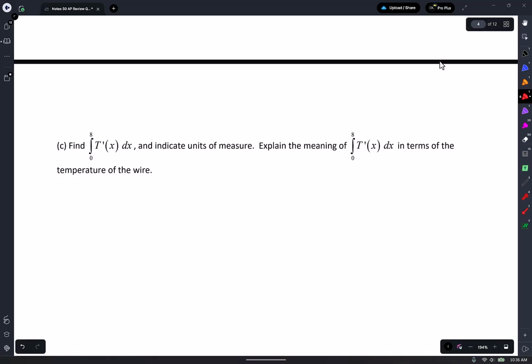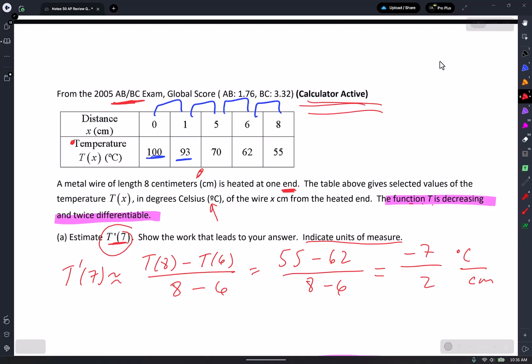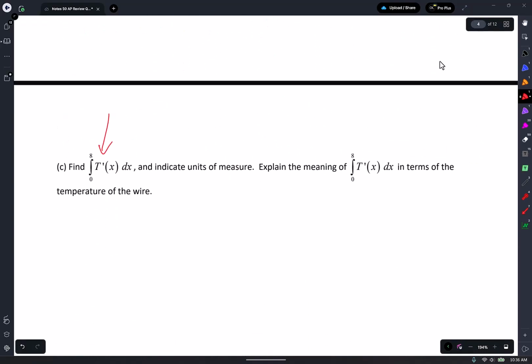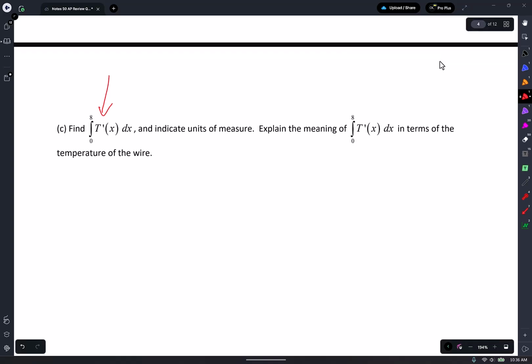Area under the curve. Okay, area under the curve. Area under what curve? T of x. No, not t of x. T prime. Do I have t prime? No. Nope, I just have t of x. So I can't do Riemann sums. I don't have an expression. What else should you be thinking about? Well, t prime is rate of change. Yeah. Do we just need to think about it conceptually? Like we don't really have to do that. No, well, you got to do something.